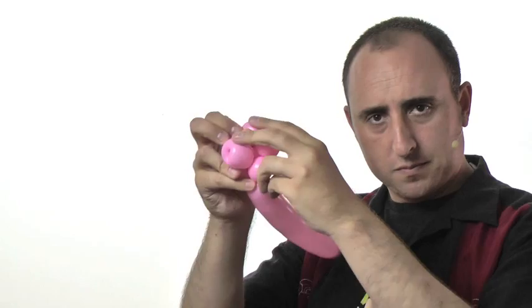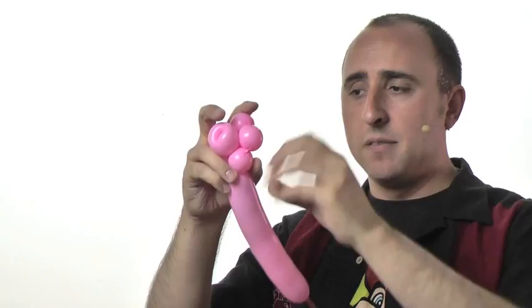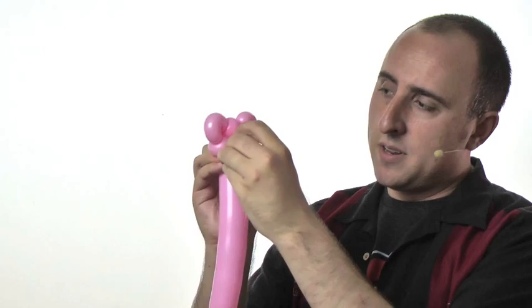And there we go. Next thing we do is we pinch twist both of the ears on either side. One pinch twist there. One pinch twist there. And then I center the snout there on the bottom. And there you can see one pig head. Okay, now we do the neck.